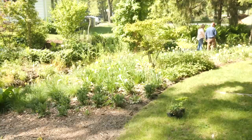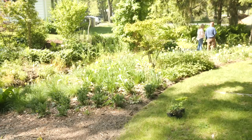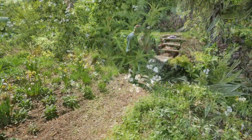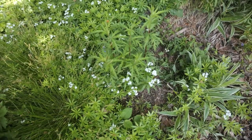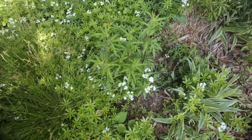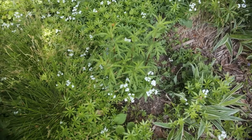From the sweet woodruff a little bit. Boy, is that aggressive. It's better than weeds, and it's beautiful. It's aggressive, but when you look through there, it's mingling beautifully in that little area. And that should push through it. It seemed to manage just fine. I should manage that a little.